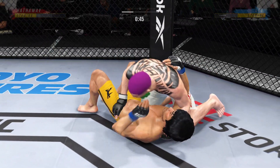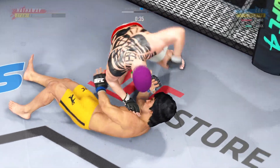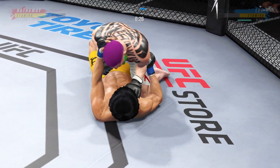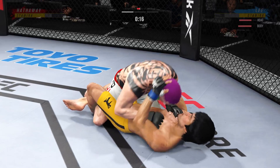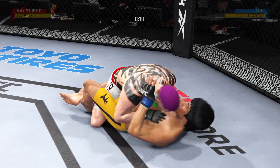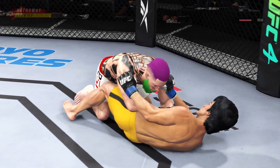High-level grappling can really be entertaining. A lot of top pressure being applied here. He's got the knee on the belly — could be troubled defensively. Side control now, we'll see if he can advance position. Not ideal to spend this much time on the bottom, but you can't fault him for his activity — landing strikes here from the bottom. Nice work by Lee. Man, this is some serious ground and pound. He's trying to put this dude's head through the canvas. He's one of the better ground and pound fighters we have in the entire UFC, and you're seeing why.